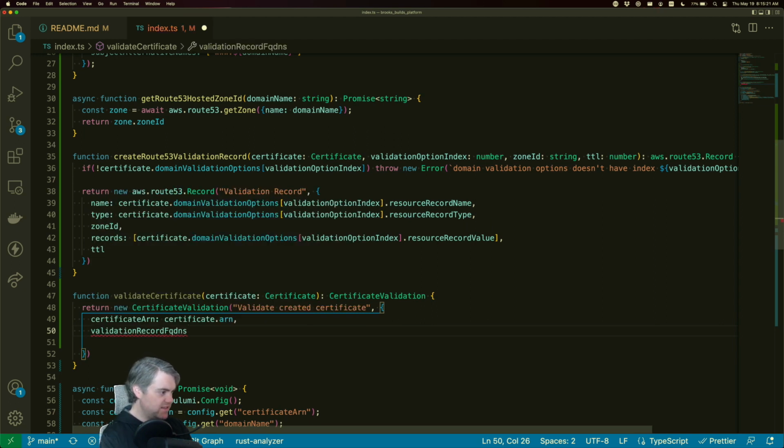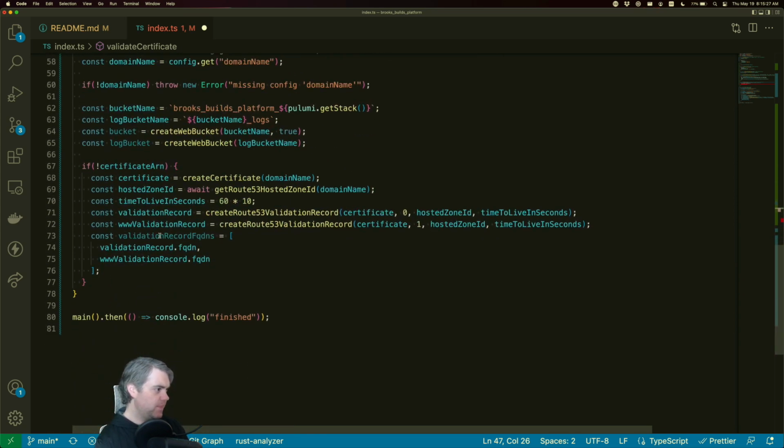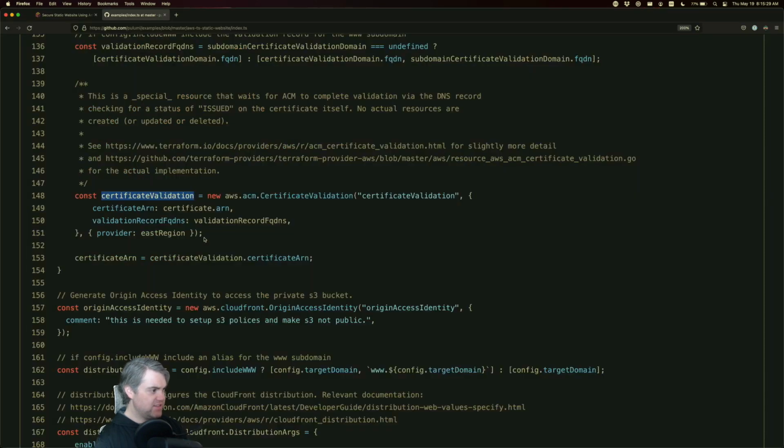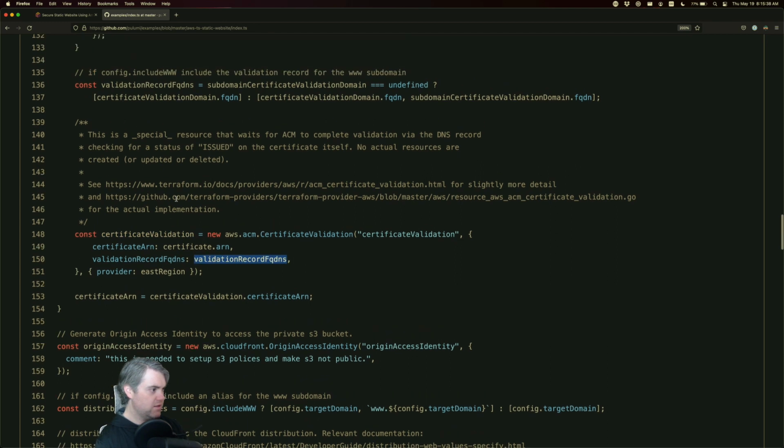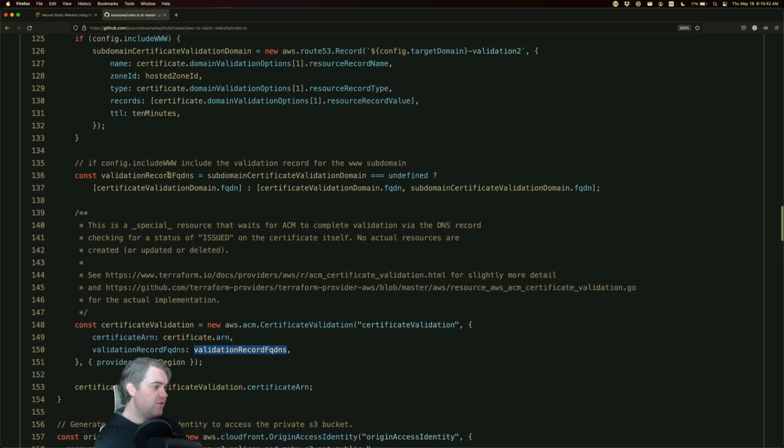And we need this FQDNS, which we saw here, this validation record FQDNS. Oh, which is both of them.